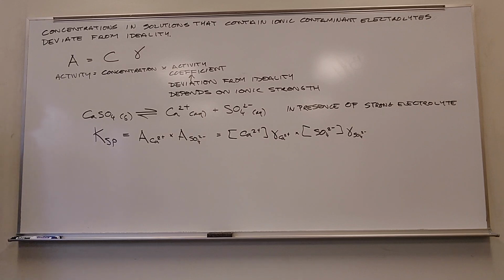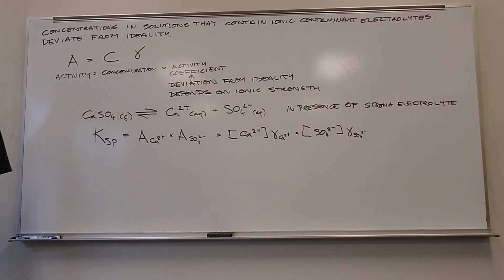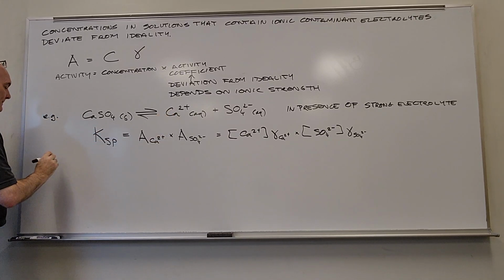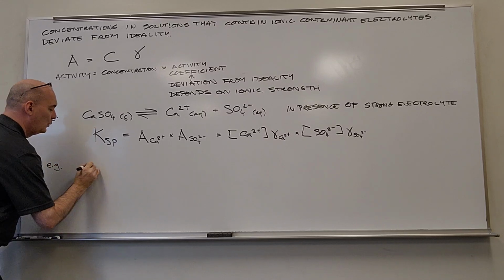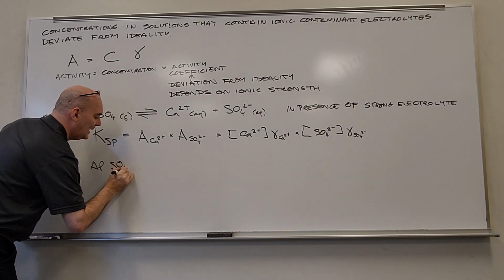If we left it here, that would be too easy, because this is 1 to 1 to 1. And we know that in equilibrium, if you have coefficients in your equilibrium equation, then your equilibrium expression uses those coefficients as powers. So let's do that again. That's just an example of how to write it out. What if I had aluminum? Aluminum is in group 3, has a 3+ counter ion. What if I made aluminum sulfate?